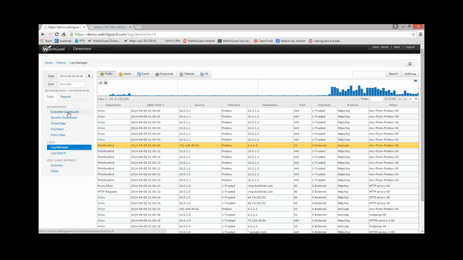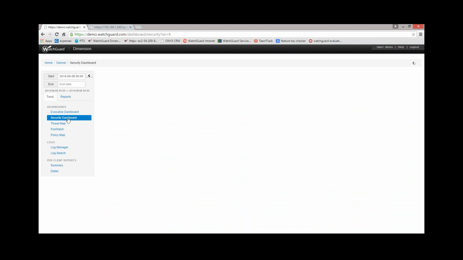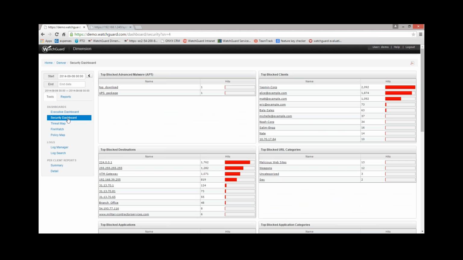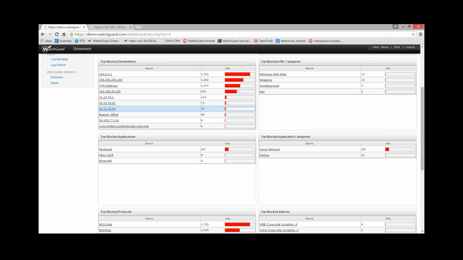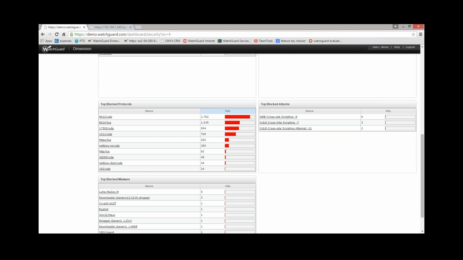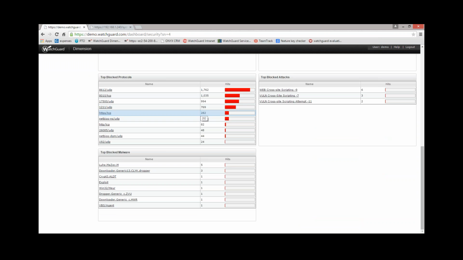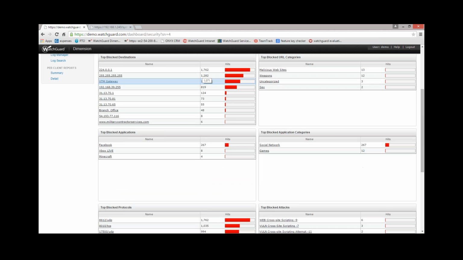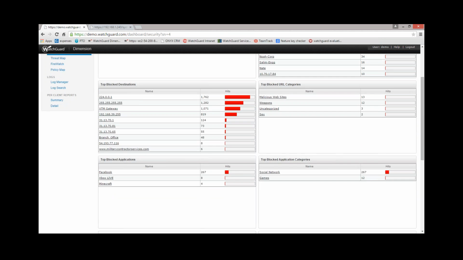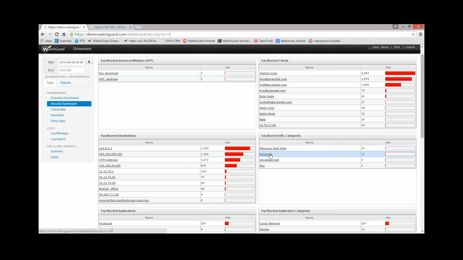Okay, now we looked at the executive dashboard. Let's take a quick look at the security dashboard. This is a very, very similar utility, but now what we're doing is we're looking at everything which is blocked. So I've got my top 10 users being blocked, or malware being blocked, websites, applications, vulnerabilities, all sorts of things. And again, there's some sort of crypto locker down here that got blocked. That's interesting. But what we can do is we can, again, drill down. So let's have a look. Web categories, weapons. I've got 12 hits on weapons.